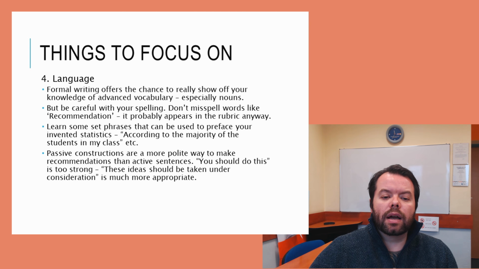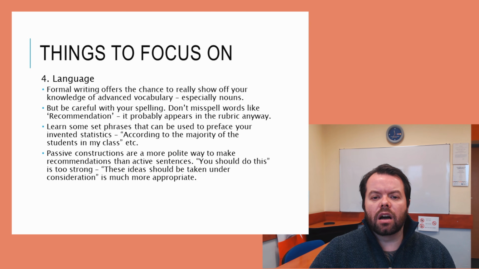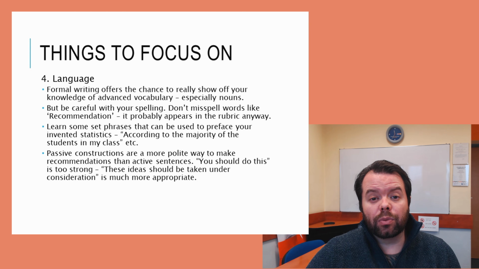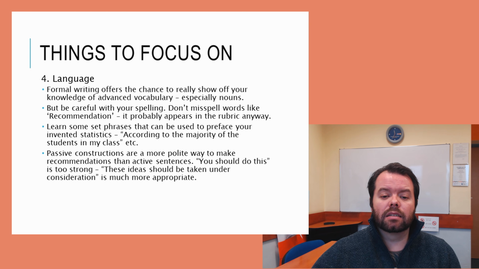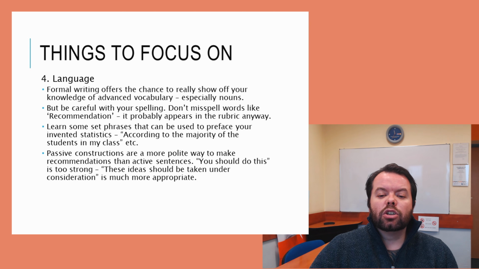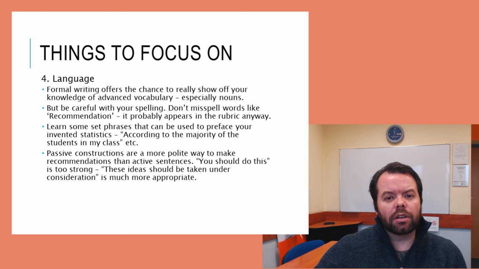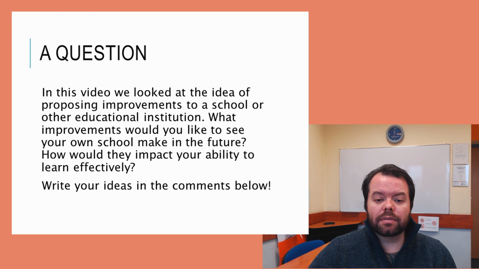Passive constructions are a more polite way to make recommendations, because saying something in an active grammar like "you should do this" is just too strong. It suggests that you know better than the target reader. You probably do. We don't want them to think that. So it's much better to say something like, "These ideas should be taken under consideration by you." We don't need to say that part because of the passive. It's great.